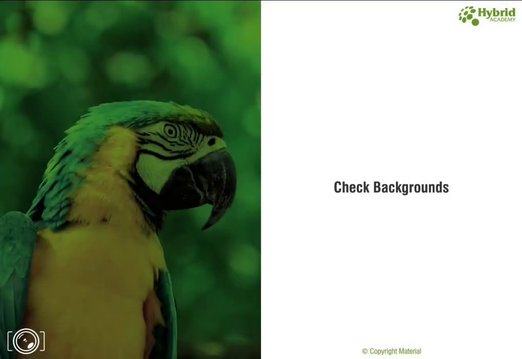Moving further to the next technique of composition, and it is to check backgrounds. This is again the easiest one to implement but makes your picture look multiple times better without doing any complex calculation like the rule of thirds. This is one of my favorites also, as it allows you to actually show the creative angle of your photography.